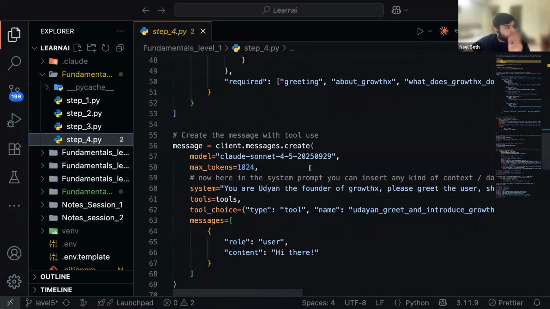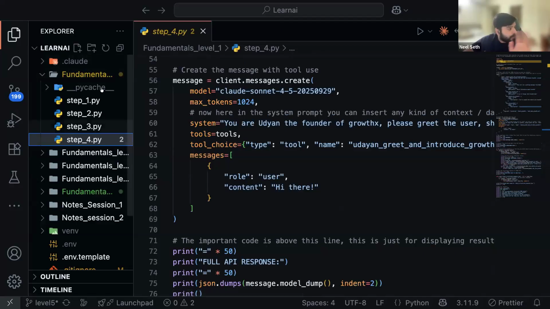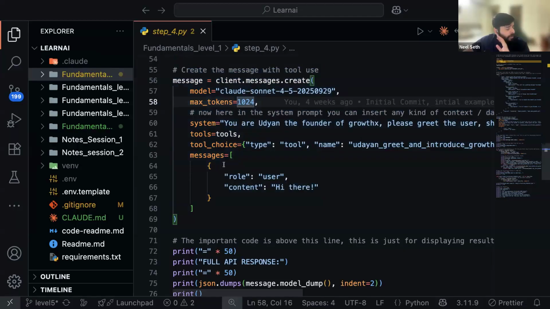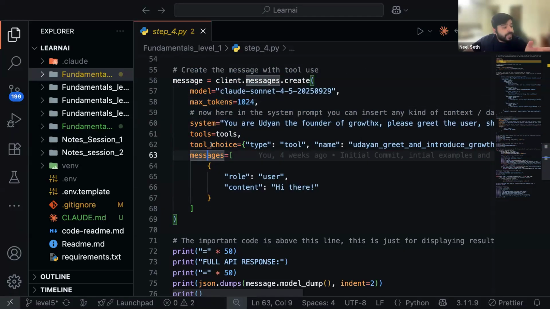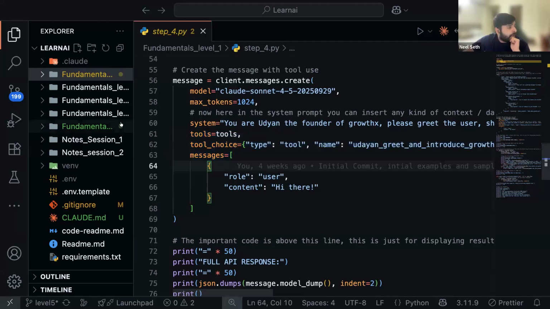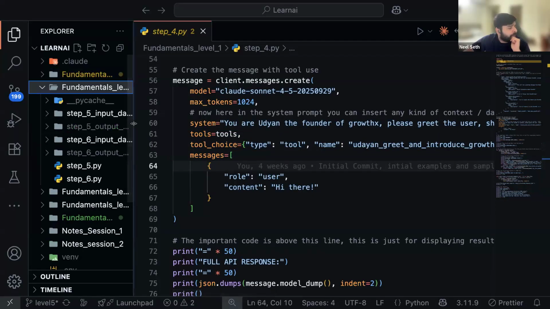So that was literally the first level. This is the same API, nothing has changed. You don't have to learn any other API. Within the API, there are parameters, and you can just increase those parameters. So first we had no parameters. Then we introduced a system message. Then we introduced a list of tools. Now we'll go to the next part.